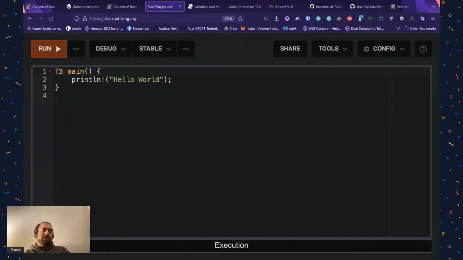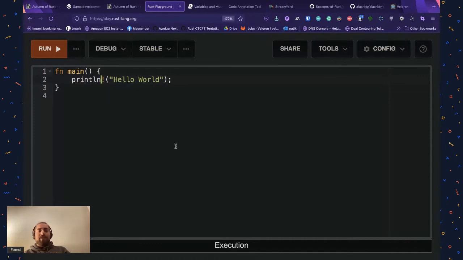As for the function itself, in Python we use def. In Java we use, I forget, it's like public static void main. I think that's what you say. That's what I've been trained to say after so many years of using Java. But we have fn, we have the function name, parameters. Println itself is a little bit interesting. It's a macro, and so it has this exclamation mark here.